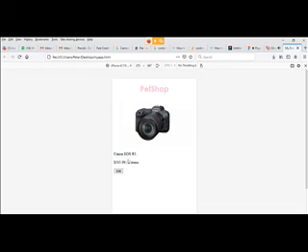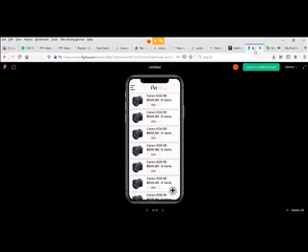But because it's not an inline element, it's a block element now, that's why we have it this way. All of them are taking their lines, right? But as soon as we force them to behave like inline elements now, we'll be able to make it appear just like this, with the camera sitting on the left and all the other details sitting on the right. And that's exactly what we want to do.